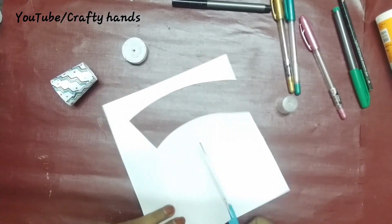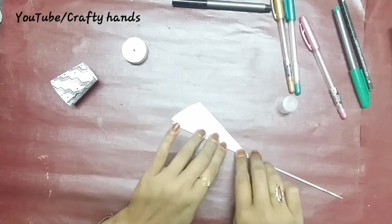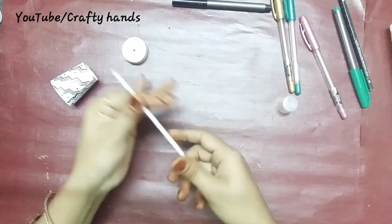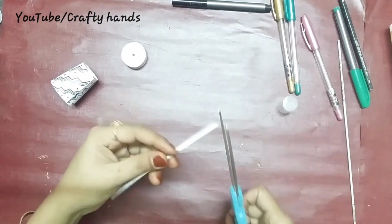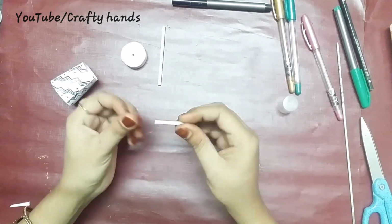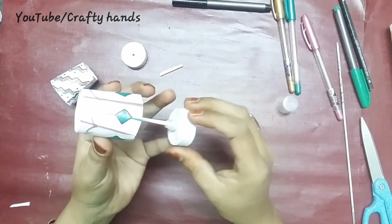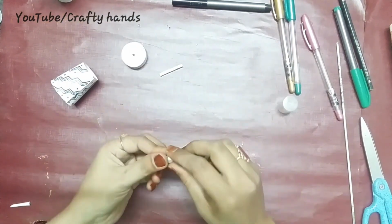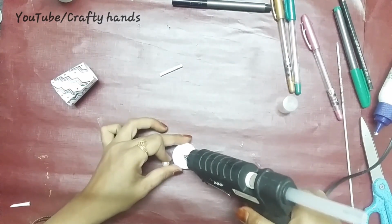Now, take a paper and make a thin paper tube. As you can see, we will take a small section. As you can see, I have added a pearl over here. It's completely optional. If you wish, you can add. So I'm taking this pearl and we will paste it on the disc.